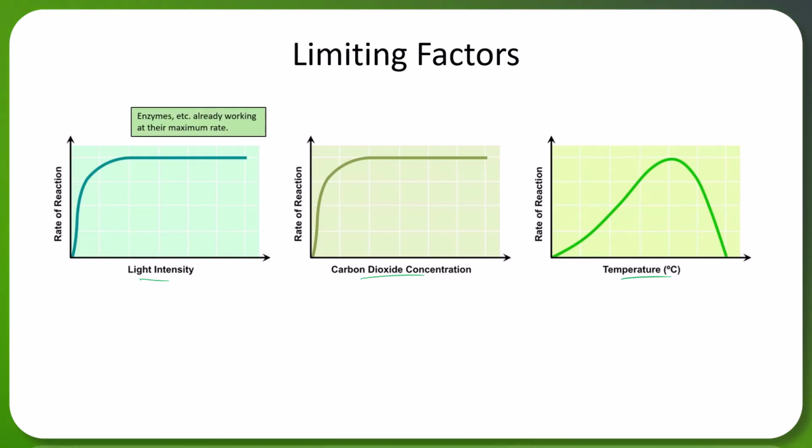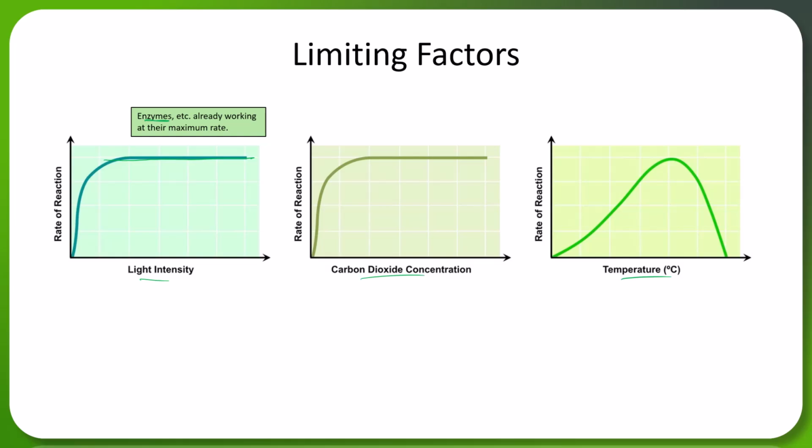When we look at light intensity, you will see that as light intensity increases, which is on our X, the rate of photosynthesis increases quickly because higher light intensity increases the rate of photosynthesis, but you'll see that it quickly peaks, and the plateau means that the enzymes that are responsible for navigating photosynthesis are already working at their maximum rate. So once they reach their maximum efficiency, increasing the light intensity won't make them work harder or better or more efficiently. Enzymes have a maximum work rate, and once you reach that maximum work rate, it will plateau.